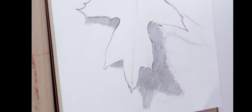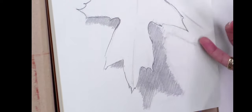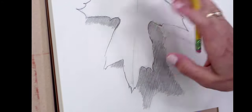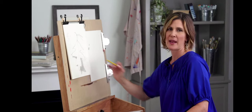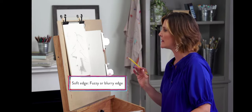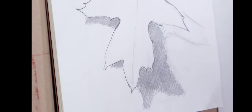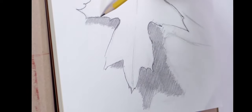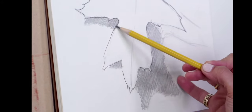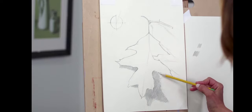And the other thing that you'll notice is that at the edges of my shadow, I'm not really making it with a hard line. I like to use that hard line on the contour here, where it's the leaf overlapping the background. But for the shadow shape, I like it to have a nice soft edge because it really looks a lot more like light and shadow on the wall when it has a soft edge like that. And I want to have that contrast between the hard edge for the contour of the leaf here and then a soft edge for the edge of the shadow here. I'm going to keep going and mask in the rest of the tone for the leaf.